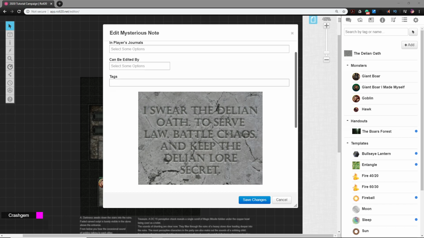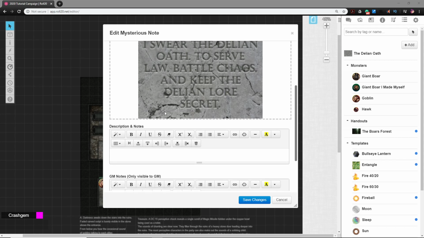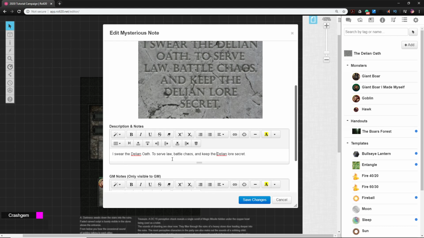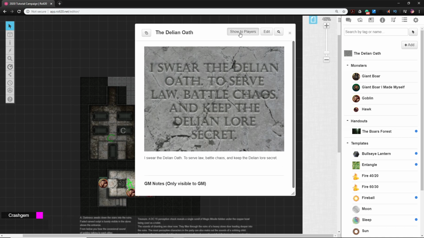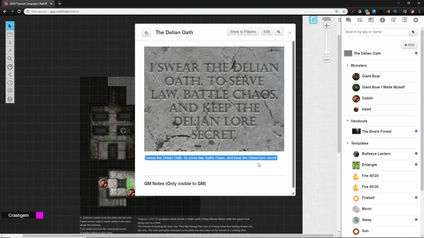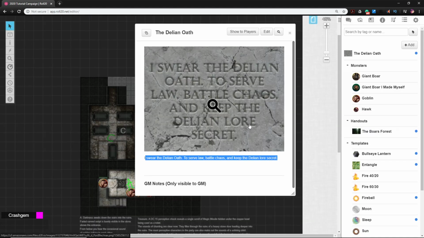Also, for accessibility reasons, it doesn't hurt when you have a handout like this that's got funky or slightly hard to read handwriting to go ahead and in the description just put the words again, because it's a nice thing to do. Alright, and then we're going to save it. And then when the players come into our dungeon, we can show this to them. And those players that can't read this will be able to read the actual part down here if they have trouble deciphering that weird font or whatever.